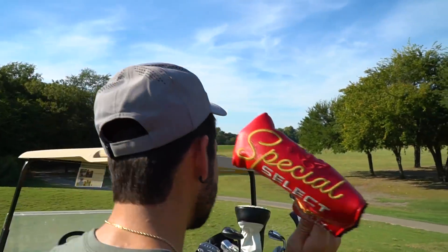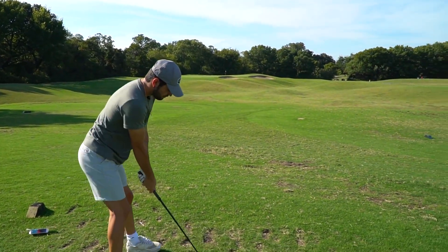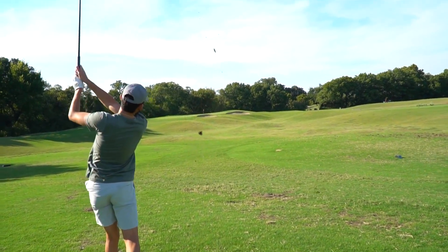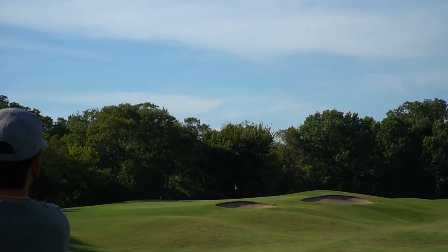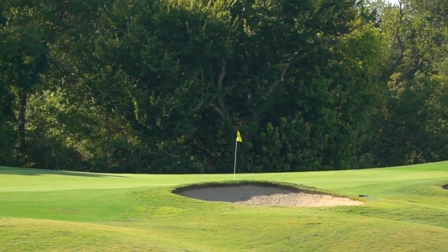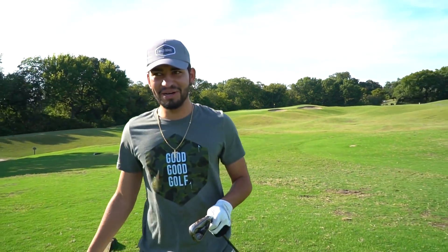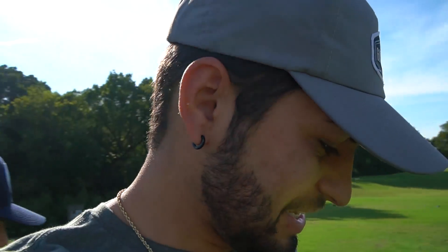I don't care what we shoot as long as I know how them sons of guns are feeling. I got a pitching wedge, wind in the back. Can't lose these golf balls — we literally only have two. And Steve is going to make a hole-in-one. There you go. Holy crap. Did I get there? No, it's in front of the bunker. Good job, Steve.